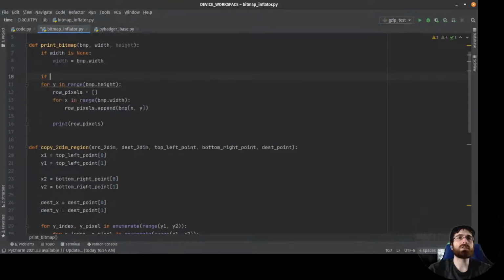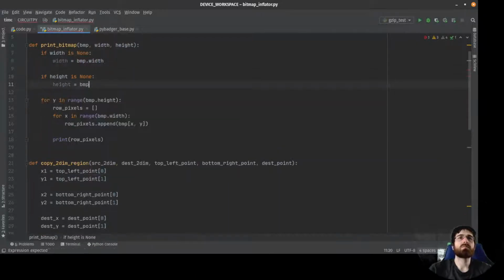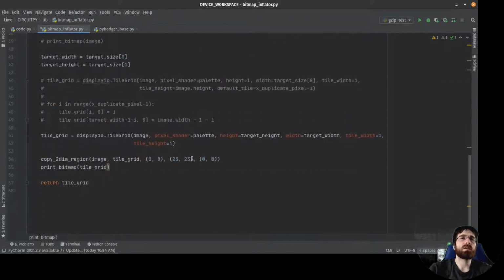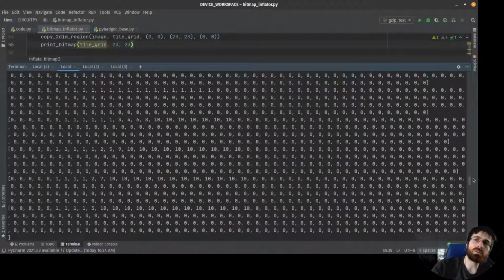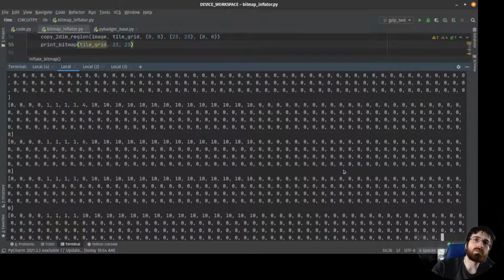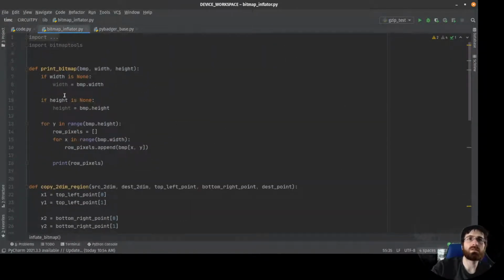So maybe we can override this to make it print nicer. So now I want to print only the corner, only the 23 by 23 in the corner, so it prints less stuff.